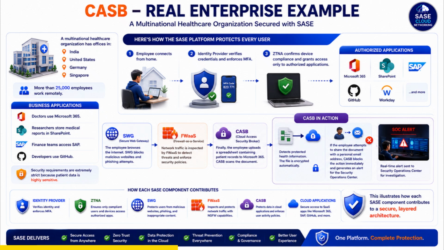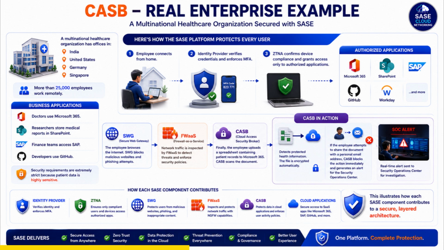Real enterprise example. Let's walk through a complete enterprise scenario. A multinational healthcare organization has offices in India, United States, Germany, Singapore. More than 25,000 employees work remotely. Doctors use Microsoft 365. Researchers store medical reports in SharePoint. Finance teams access SAP. Developers use GitHub. Security requirements are extremely strict because patient data is highly sensitive. Here's how the SASE platform protects every user.